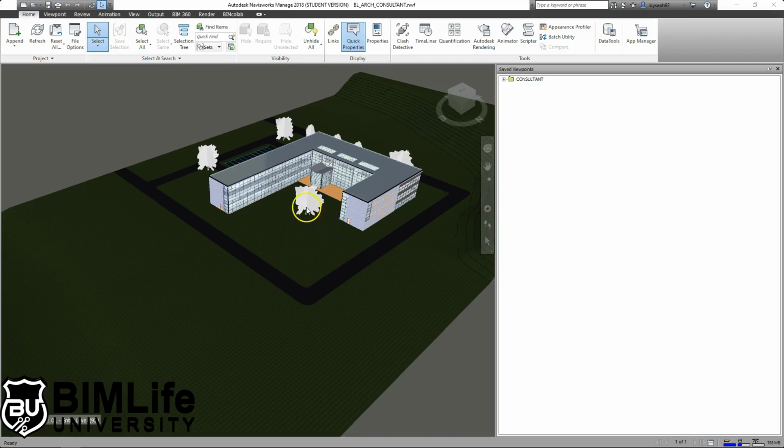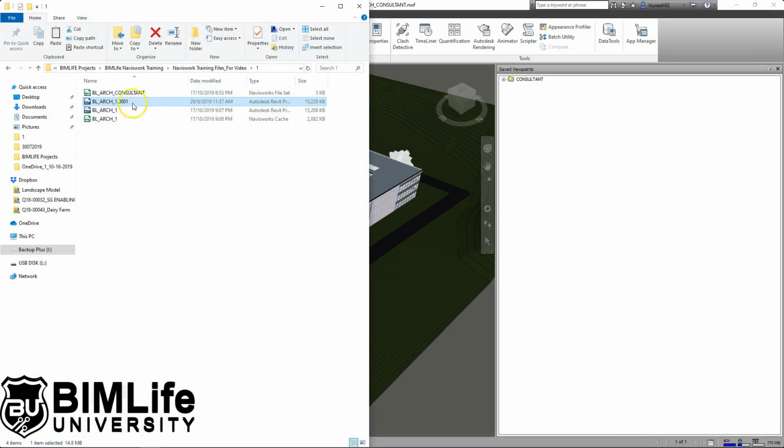So yeah, once you have any updates in your BIM model, be it from ArchiCAD or Revit or other BIM authoring software, just make sure to press the refresh button. And one thing to note is you need to make sure that the name of your Revit file is matching between the cache file and the Revit file. Okay, the file set you can name another name, but the cache file and the Revit file must be kept with the same name and same folder.